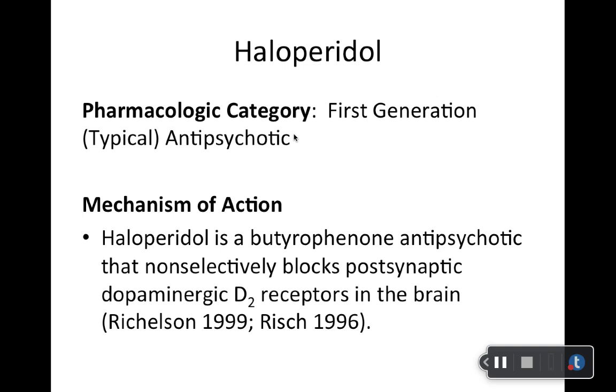In my experience in the psych hospital, this was the most used older antipsychotic. We dispensed a ton of the new antipsychotics, and then we also dispensed a ton of haloperidol. Those were the top first generation antipsychotics that we dispensed at San Antonio Psychiatric Hospital. Again, I can't say what you're going to see at the hospitals in deep South Texas, the Rio Grande Valley. But for us, it was haloperidol.